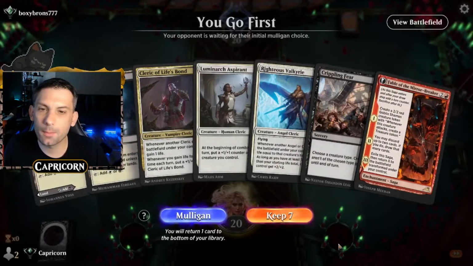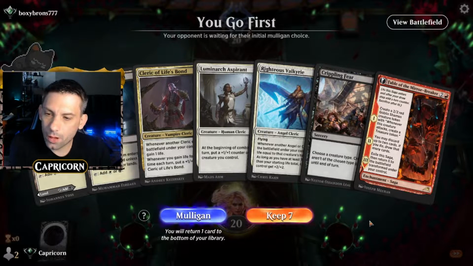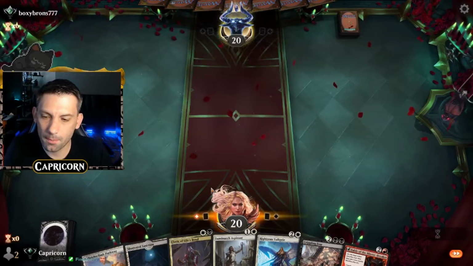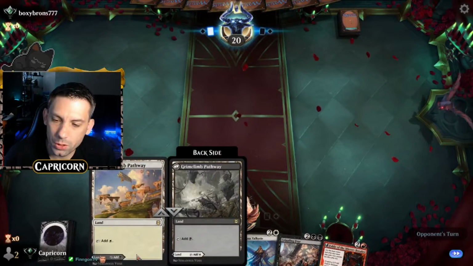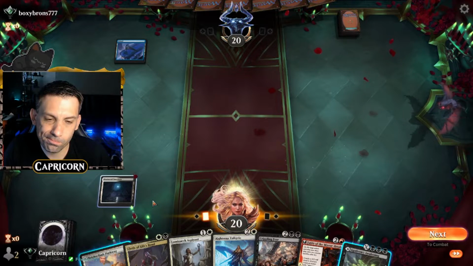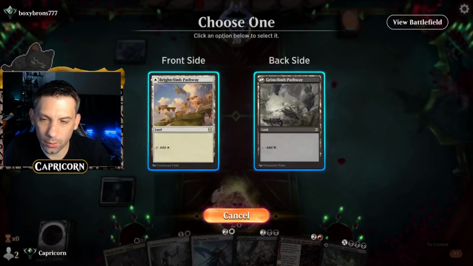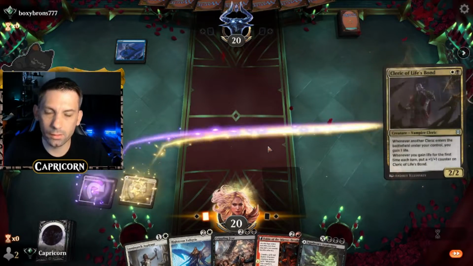Boxy Bronze 777. This looks fine. We don't have a 1-drop, but we have a pretty good curve. We'll keep it. Start with Shattered Sanctum. Make sure we can play this untapped next turn. We'll probably play it for... I was going to say black, but now that we have an Agadeem's Awakening, I think we play it for white. For the Cleric of Life's Bond.